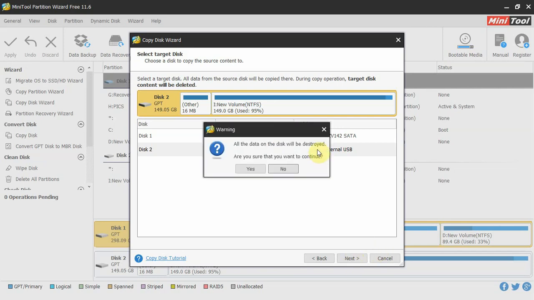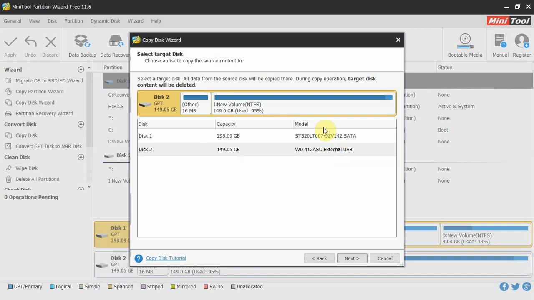Then we go on. Of course, there is a formatting that has to happen so that the disk conforms to the file system that is on the disk that you're copying data from, so that it's able to house the data very well. Of course, I'm not going to allow this because it's for illustration purposes.